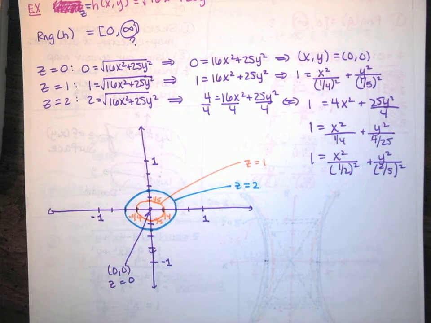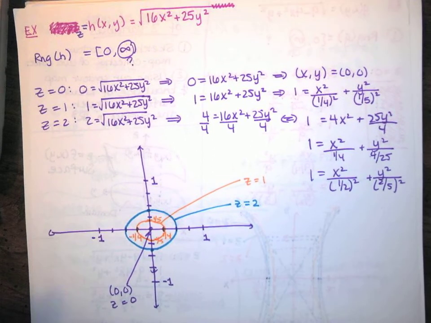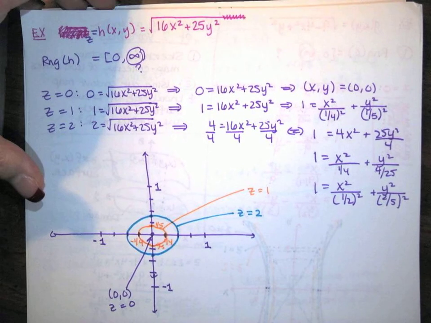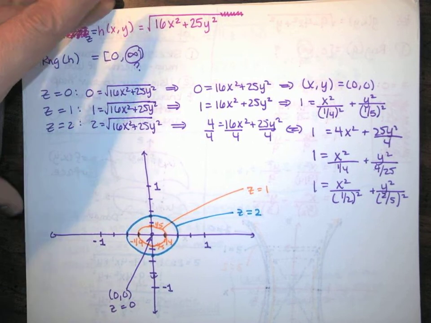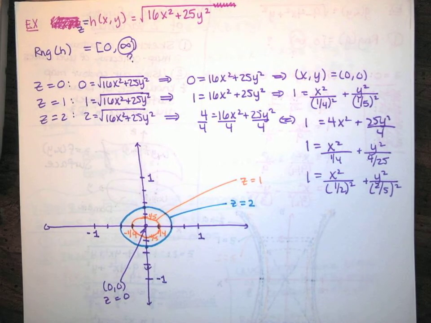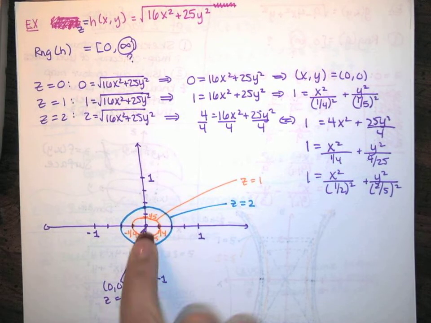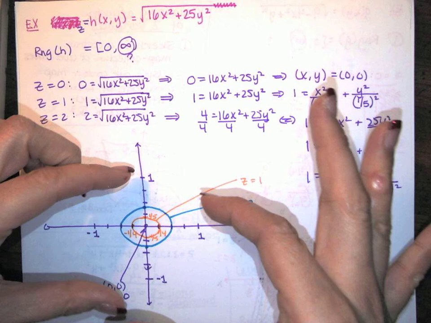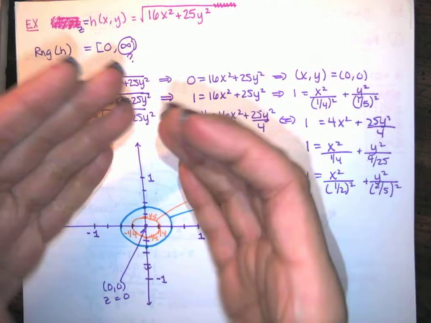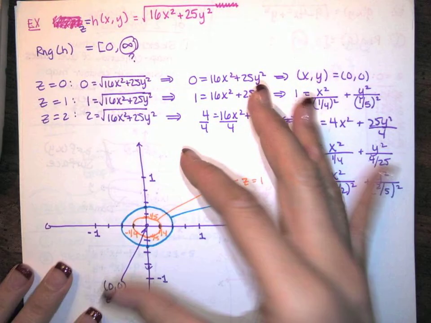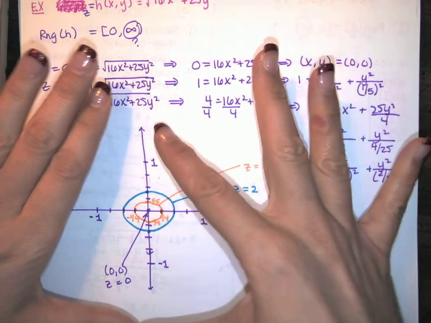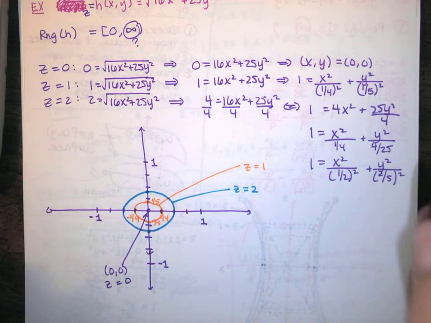I think I'm either dealing with an elliptic paraboloid or possibly a cone. So let's see what we've got here. Because I've got z equals 0, z equals 1, that's 1 unit towards us, z equals 2, that's 2 units towards us, z equals 3 is going to be 3 units towards us, so it's just going to get larger as it comes out of the page more.